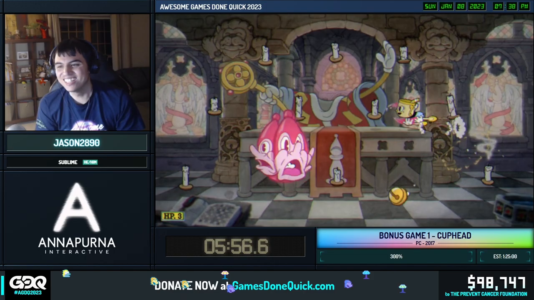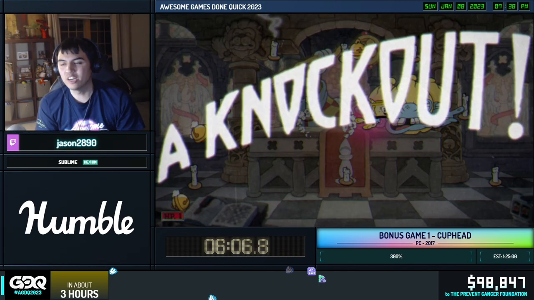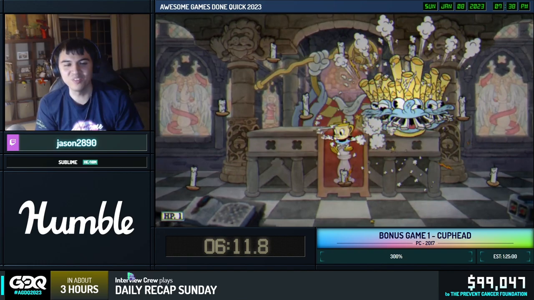Let's see. Oh yeah, so if you haven't noticed already, to make this boss vulnerable, we need to put out all these candles. And there we go. Take him out. Down to 1 HP. It was a little trick, but we got through it, no problem.